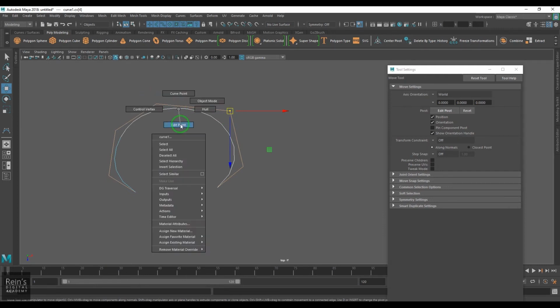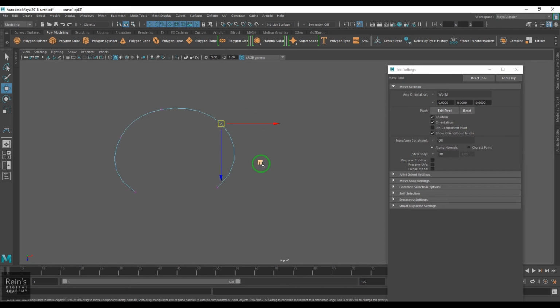And we have edit point. Edit point is also a component which is used to edit the shape of the curve, but this point lies on the curve, and this is not a recommended component for editing the curve. As you see, when I'm moving, the other part of the curve is quite affected by that.